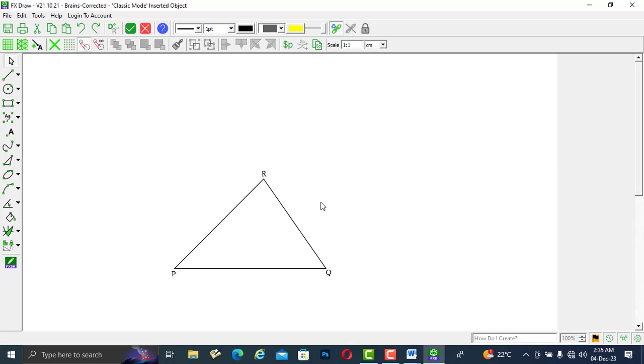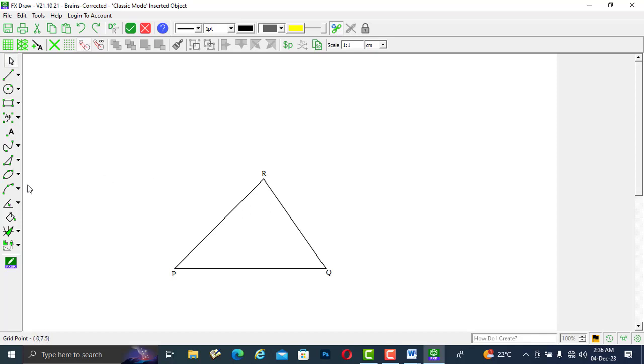PQR. In loci, maybe we could have said that the locus of a point that is equidistant between PR and QR is the angle bisector. So if I want to bisect, you'll find that you need to put the compass point at R. You scribe an arc on those lines, RP and RQ, using the same radius. The tool used is still the compass.